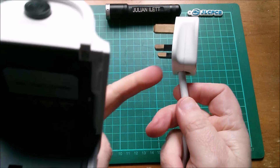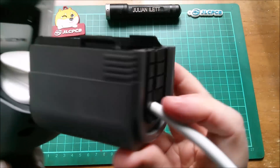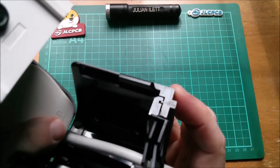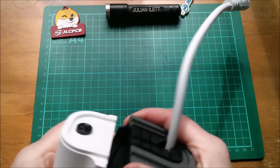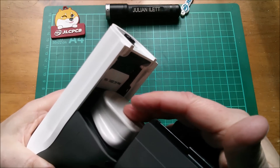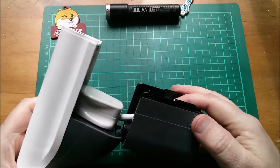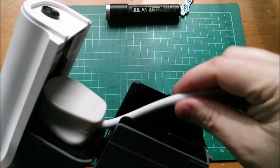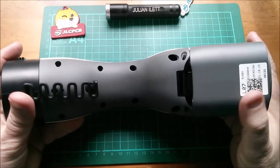The way our plugs work, they're always right-angle and the wire comes downwards. If you plug this in — and I will plug it in — it drops down into some little rubber fins here. When you bring this cover up, it really puts a lot of stress on the cable as it comes out of the plug. Although I can shut it, it's not really ideal. It looks like it was designed initially for Chinese plugs and then perhaps the European Schuko plug. Our plugs inevitably have this wire bent right up at right angles — not ideal.